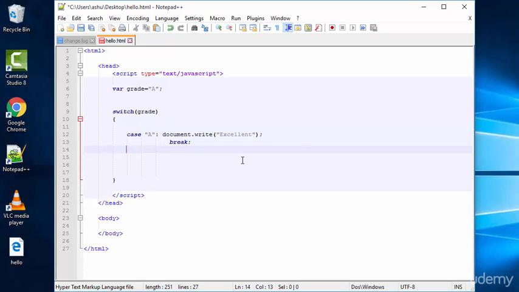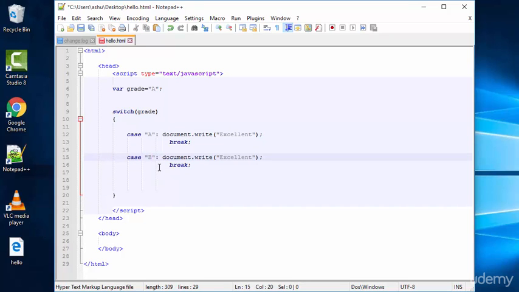The next case which we are going to create is for B. I simply copy this code right here and paste it, and we replace some things, like A would be replaced by B, and if the student has B grade, then we could write a comment like you can do better.